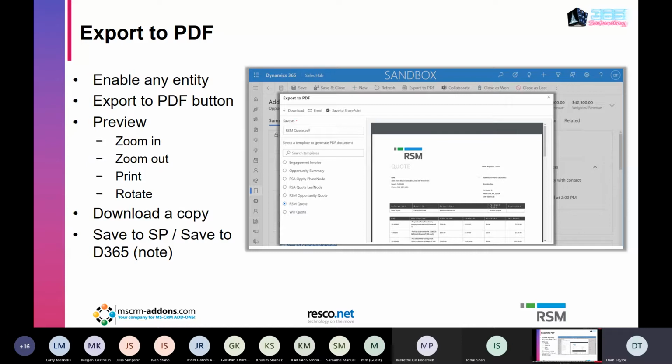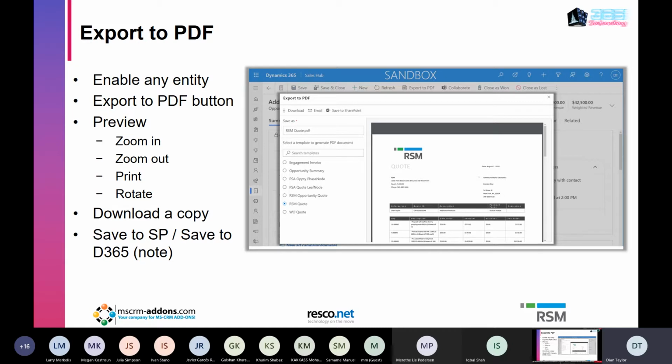So we used to have that create PDF button, right? So that has been replaced to that button that now says export to PDF. And when you do click on that export to PDF button, you're also going to notice that the experience is a lot different. You're going to have a window that's going to open up, and then from there, you can select any of those available templates. And hopefully already know that these are obviously the Word templates that are configured for those entities, right? But the most important thing is that you can actually preview those results. You can also do some additional actions, like zooming in and zooming out. You can rotate that PDF, and you can even print it from the screen as well.